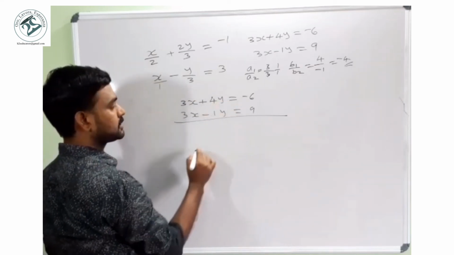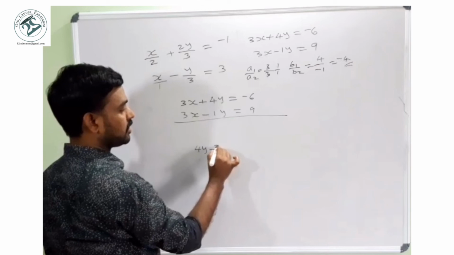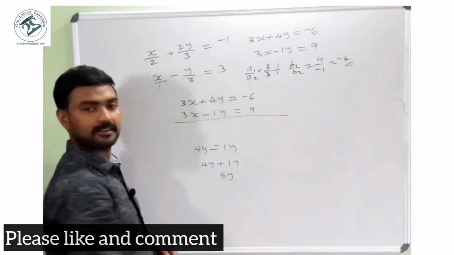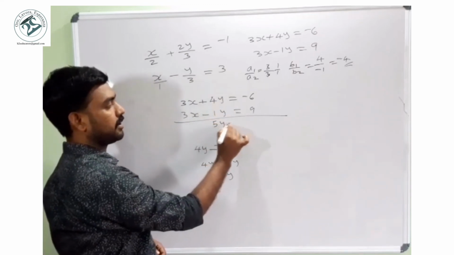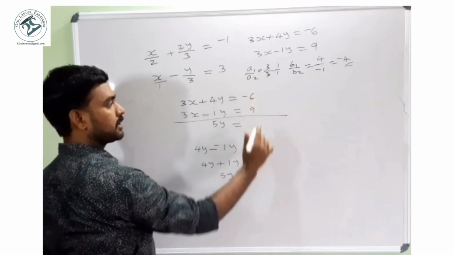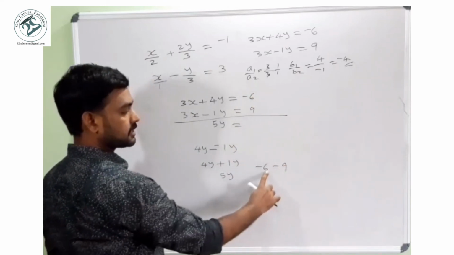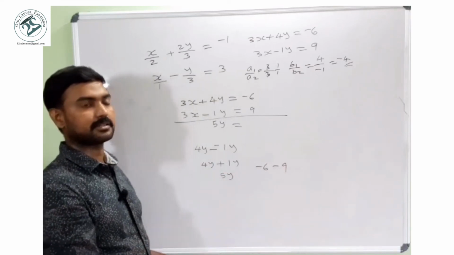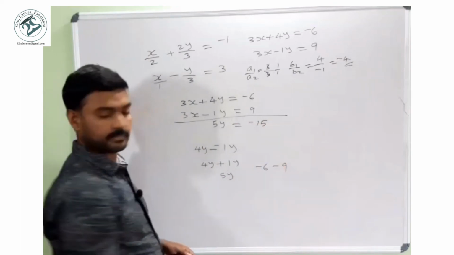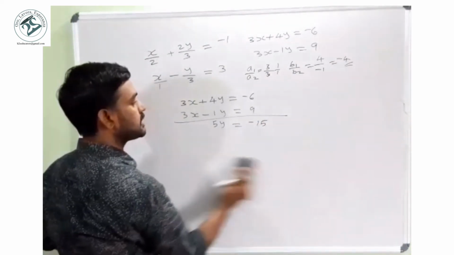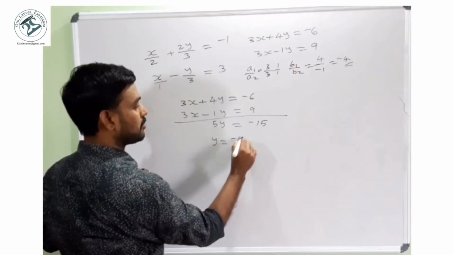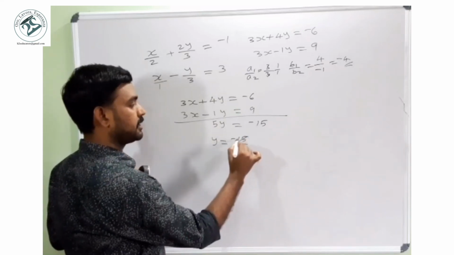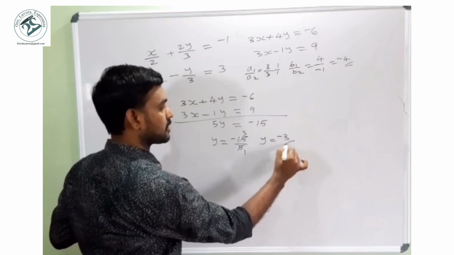Now 4y minus minus 1y subtraction, so this will become 4y plus 1y. 4y plus 1y is equal to 5y. So from this subtraction we get 5y, which is equal to minus 6 minus 9. Minus 6 minus 9. Here 6 wants to subtract, 9 wants to subtract. This we can join together only because there is no positive number to subtract. In such cases, minus 15. So we got 5y is equal to minus 15. Therefore y is equal to minus 15 divided by 5. This multiplication changes to division. We know 5 1s are 5, 5 3s are 15. So y is equal to minus 3.